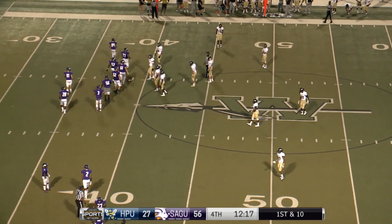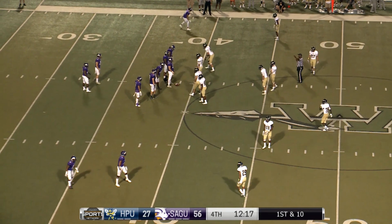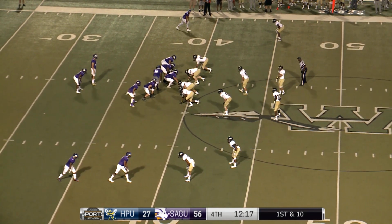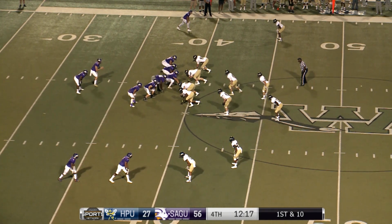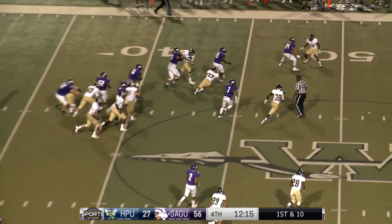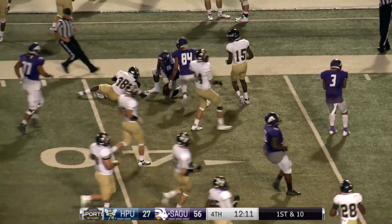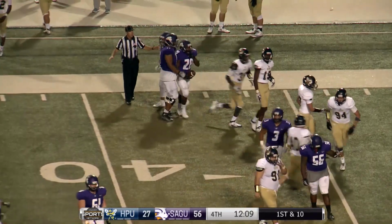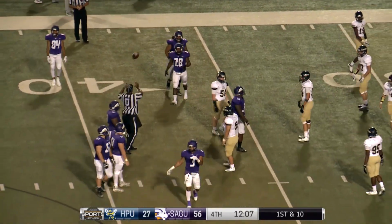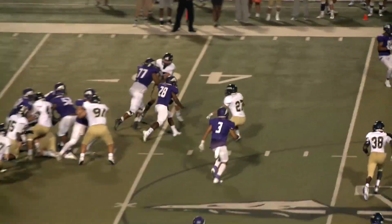Collins comes back, still in the game with J.P. Lowry. It doesn't feel like the game is too far gone yet to put in the backups. If they score here, we could very well see some second-string guys on the next offensive series. Again, Lowry. Because of what we saw earlier, you definitely can't think that. Lowry breaking free. First play is going to rip off a 20-yard gain. And there, J.P. Lowry, he's trying to get over the 200-yard mark for the day. And he has just owned this second half.